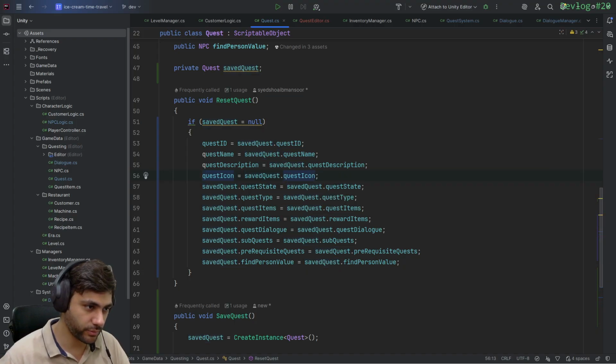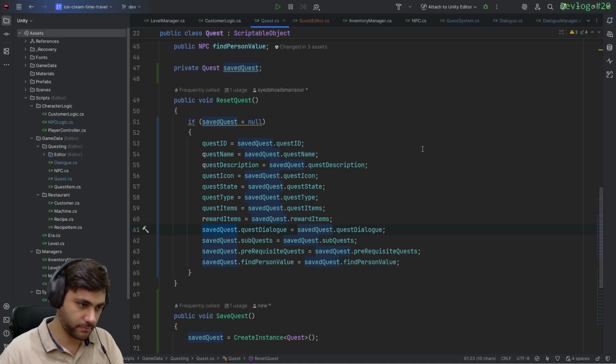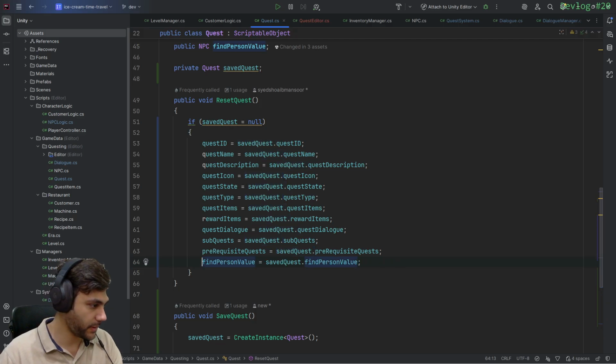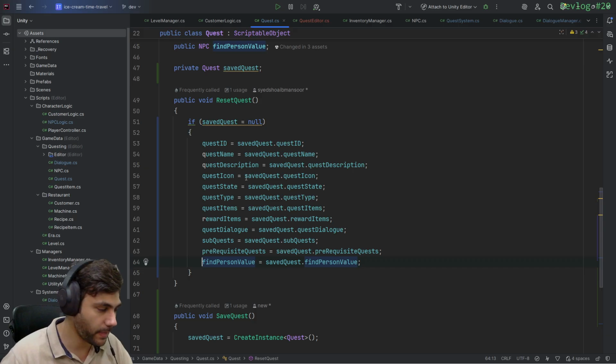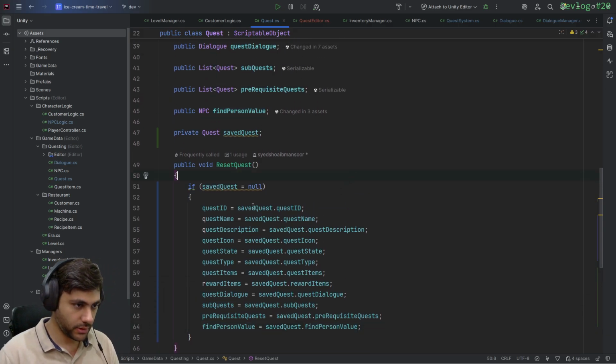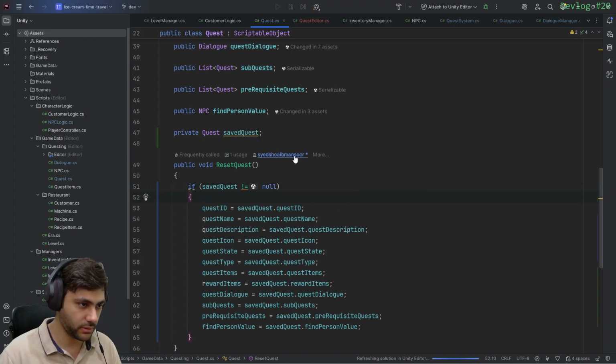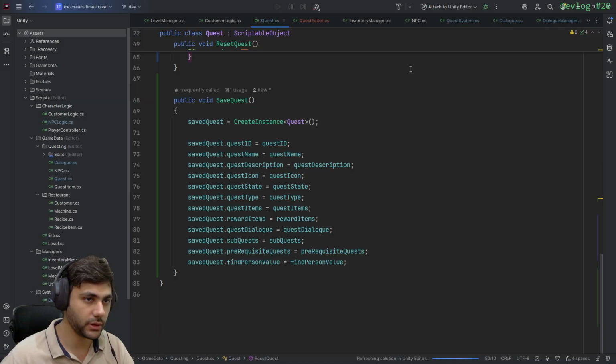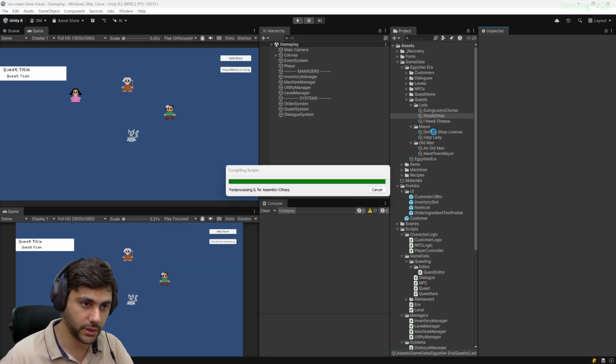Delete function. Button is not working. Working now. Okay. Do it this way. It's working. Is not equal to null.